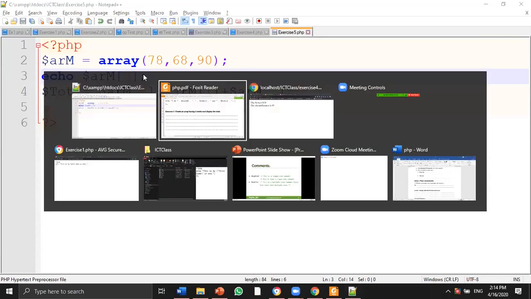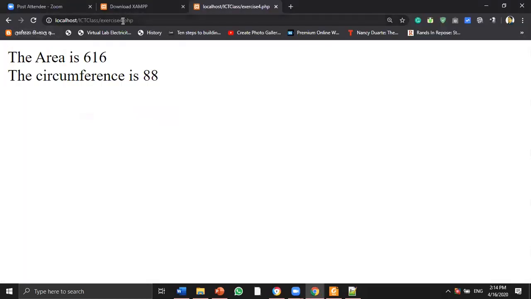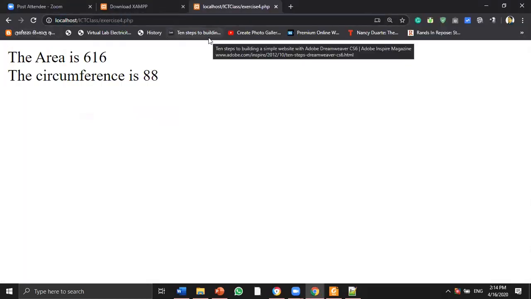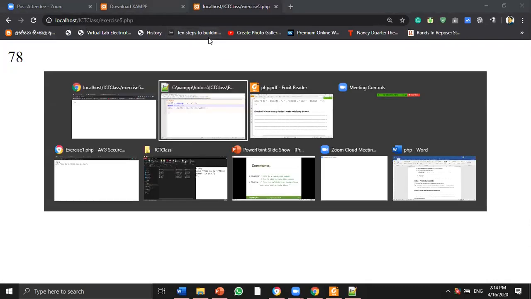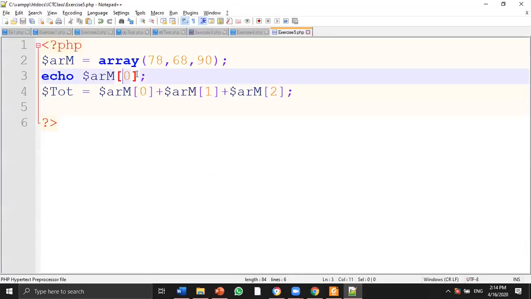Save it. It's exercise 5. So I have a single echo statement, which is only trying to access element 0. It says 78. So 78 happens to be our 0th element. So it works, so I can get rid of it now.